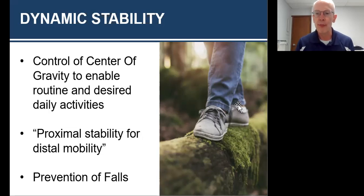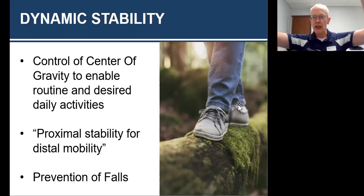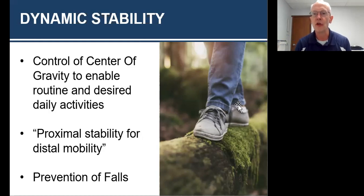And through appropriate core strengthening, if you can establish dynamic stability, you're going to have a lesser chance of falling. You're going to be able to do things more efficiently with less wear and tear. You'll be able to do more work with less fatigue, and you're going to avoid problems. In physical therapy, this is known as proximal stability to promote distal mobility. What that essentially means is a stable core allows efficient, comfortable, less stressful movement of the arms and legs, so you can do what you want to do out there in the real world with minor chances of problems.